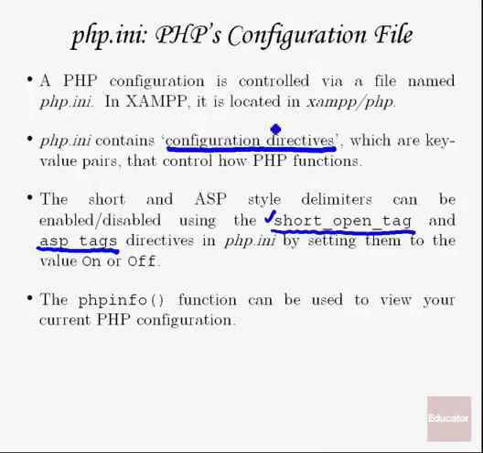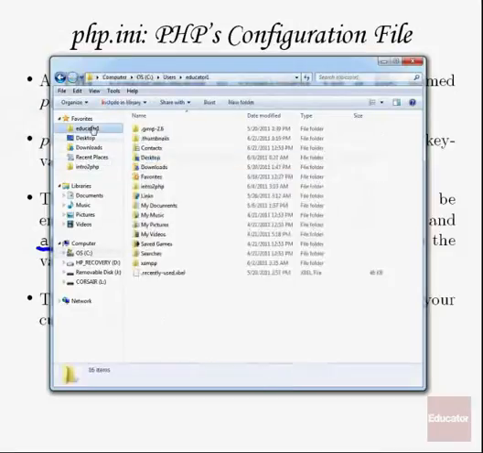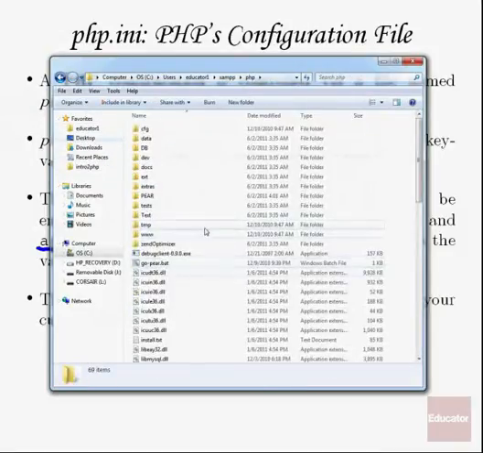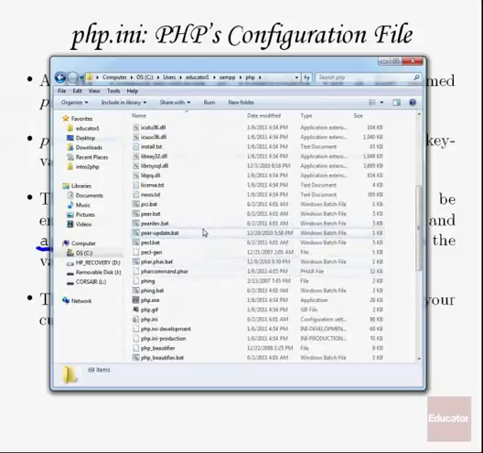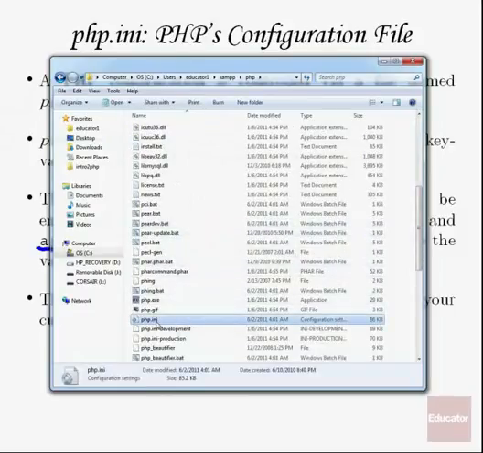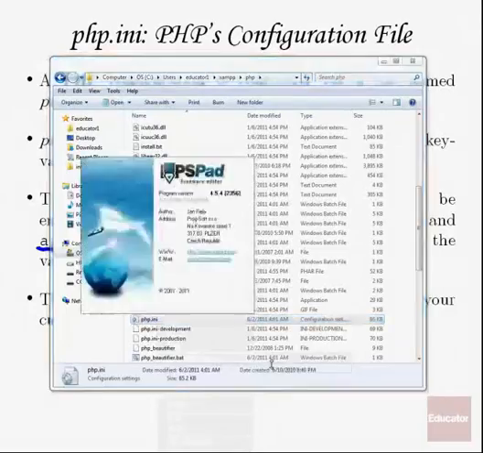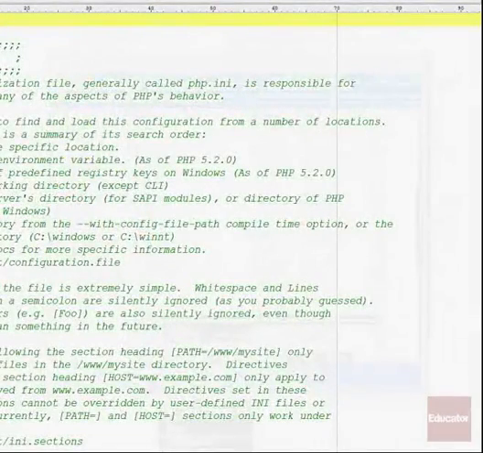But for XAMPP, it's located by default in the PHP directory under your XAMPP installation directory. So if we go and browse there, go to the XAMPP directory, go to PHP, we want to select the php.ini file to view. I'm actually going to open it with PSPad, our familiar editor.